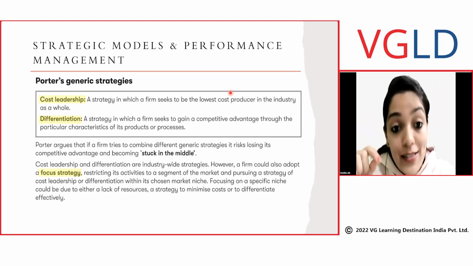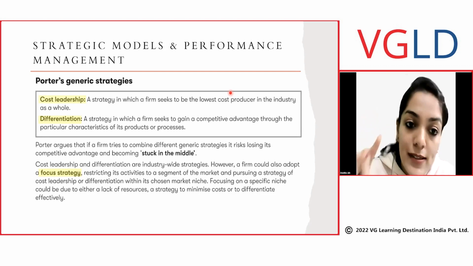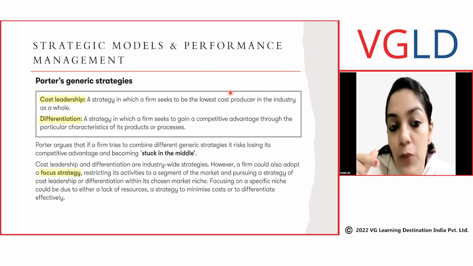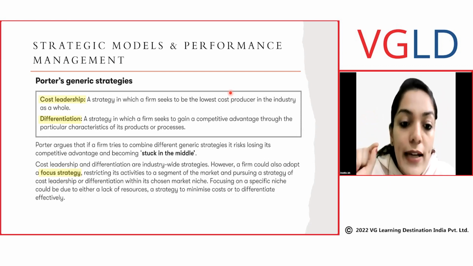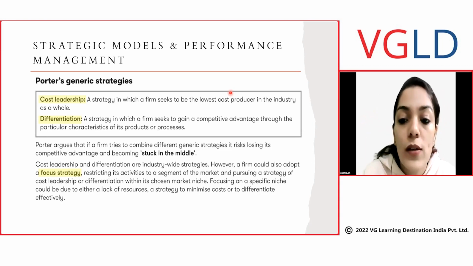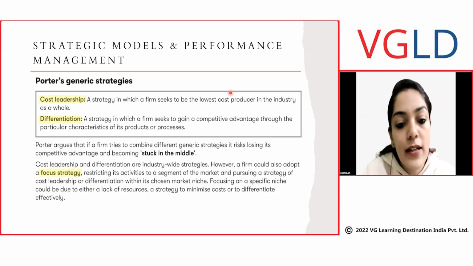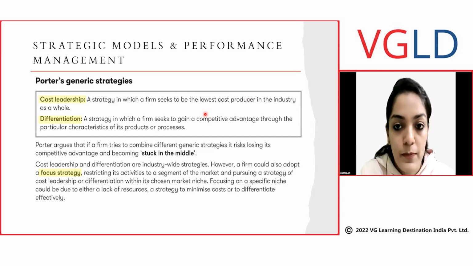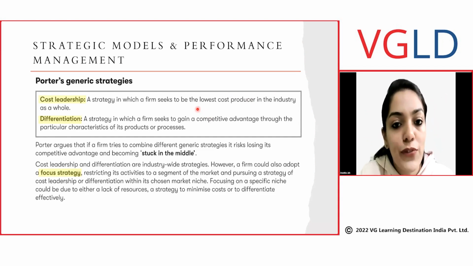And you will add this strategy in your tab in that summary note, okay? Where you're preparing the summary for all the models, this is another model. Call it Porter's generic strategy, and you can write cost leadership, differentiation, and then focus strategy. And for focus, you can write that it has both cost leadership as well as differentiation. Is it fine, everyone? Are you able to follow me? And the examples, can you follow that?